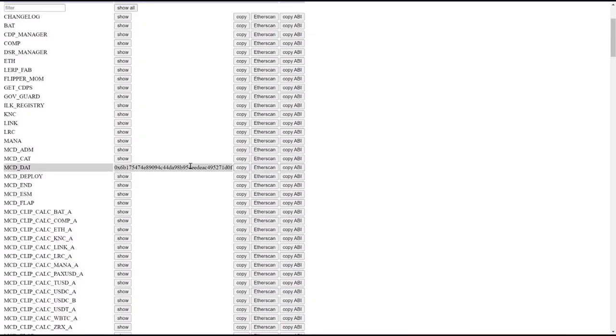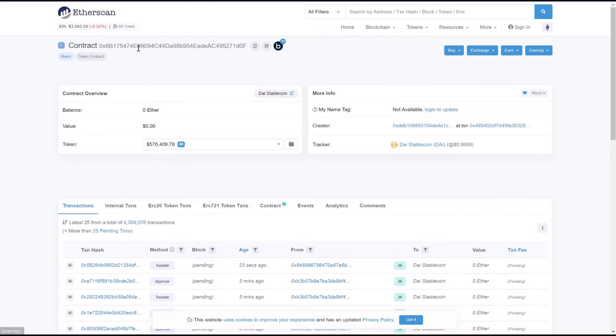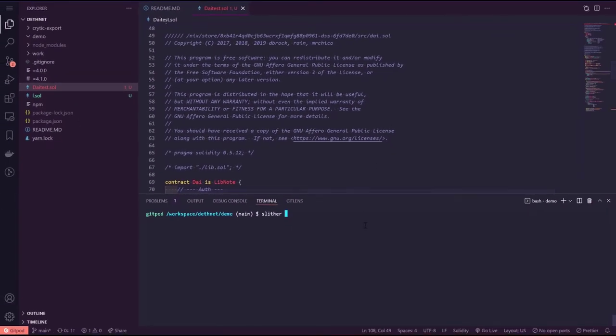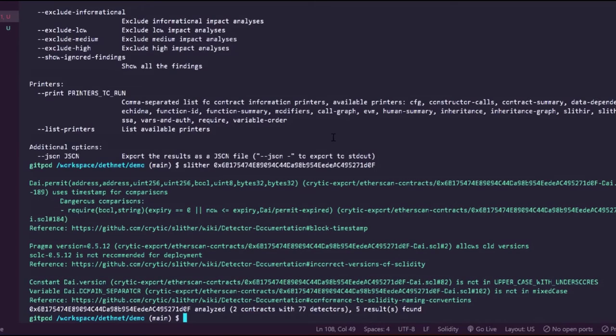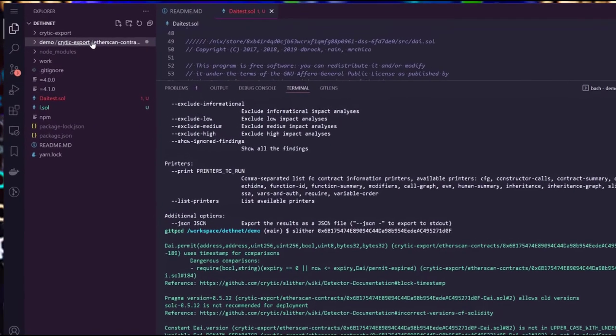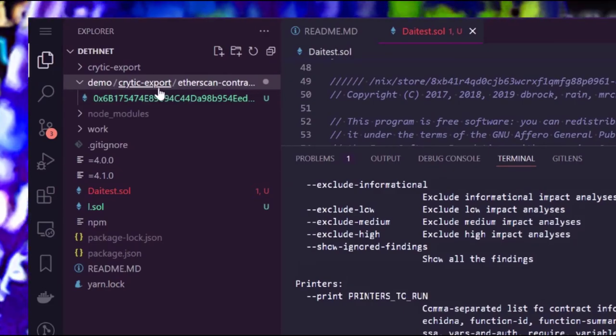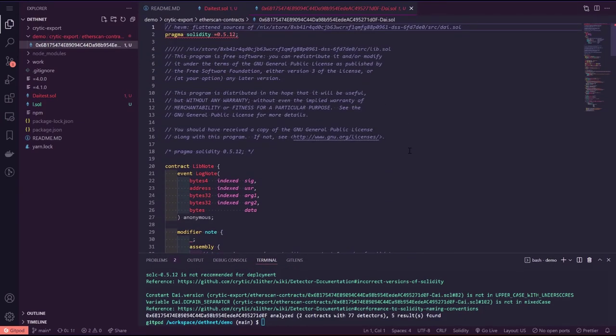Here we are back at that tool which shows all of the contracts deployed by MakerDAO, and we're going to open up Etherscan like I did earlier. Here we have it, and I'm going to copy the contract address, which feeds into the arguments of this particular analyzer, and we run it. You can see it has run its analysis and given us some interesting facts to look at. As I mentioned earlier, I've made a whole other presentation on this tool and its output on my YouTube profile. You can see it has pulled the contract over here in our directory called crytic-export, under etherscan-contracts, and here is the actual contract which it has pulled.